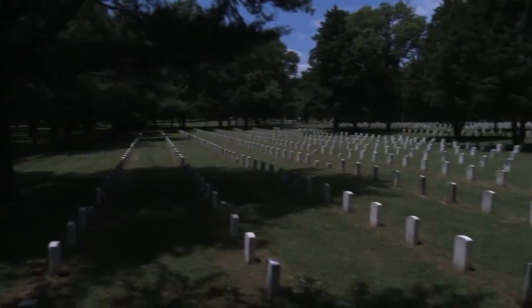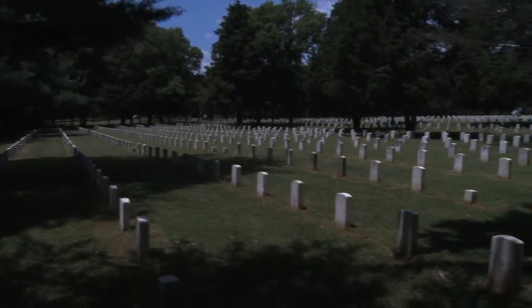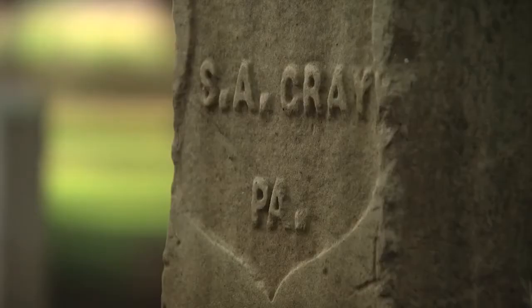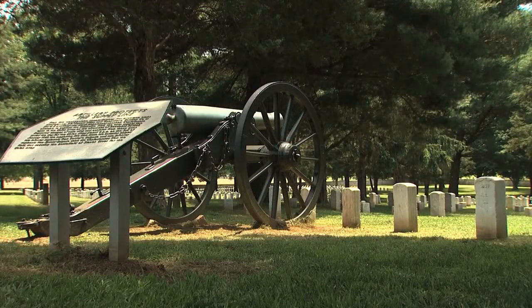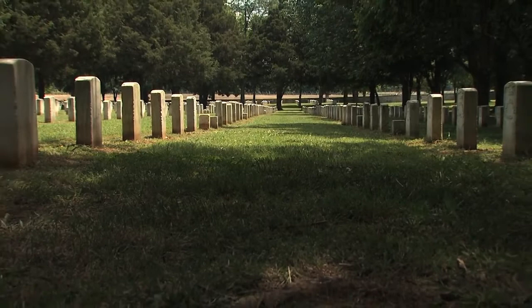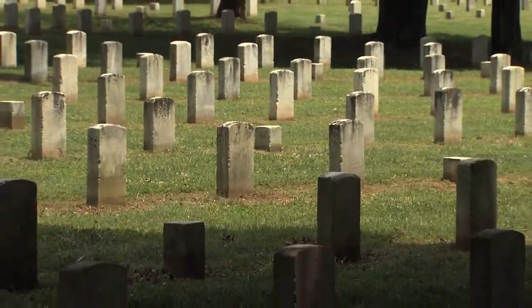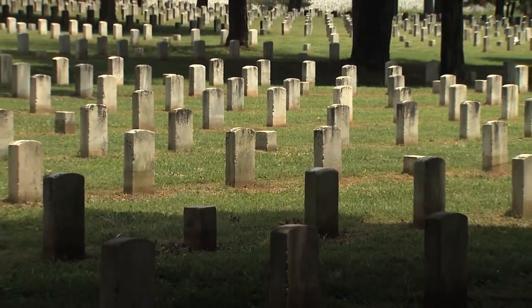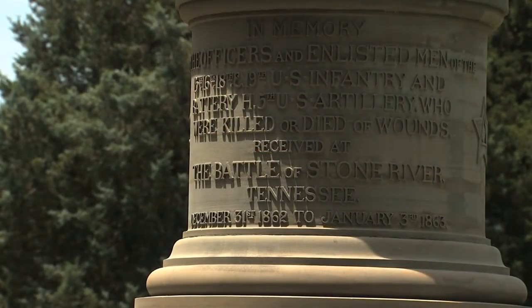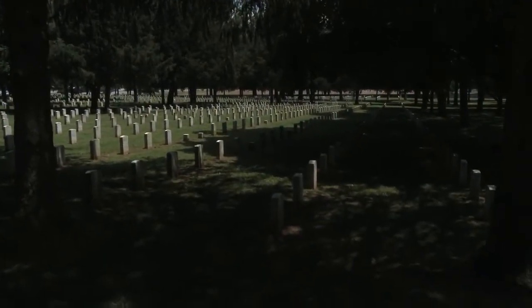Next to the battlefield is the Stones River National Cemetery, where thousands of soldiers, mostly Union, are buried. The cemetery itself is the admiration of all who visit it, being located on a beautiful knoll directly in the center of the immortal fields of Stones River. Well may it be said that this spot was bought by the blood of our countrymen, and here it is most fitting that their scattered bones should be collected and treasured. Chaplain William Earnshaw.